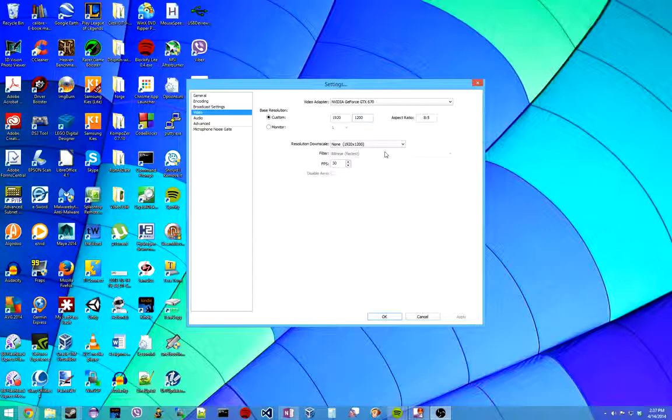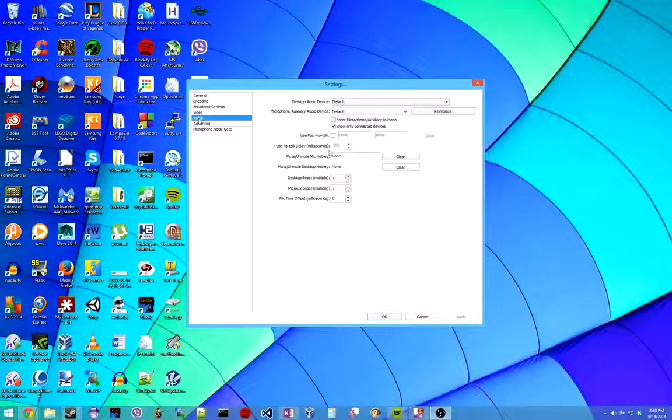You're going to want to change the downscale of it if it's recording too slow, or you simply want it at a different resolution, because changing the base resolution is going to muck it all up. And also, if it's going too fast or you want it at 60 FPS for your video to be smoother, you can change all the FPS here.